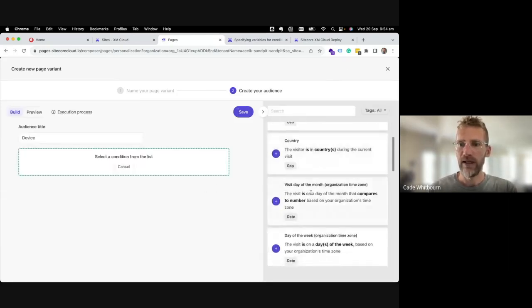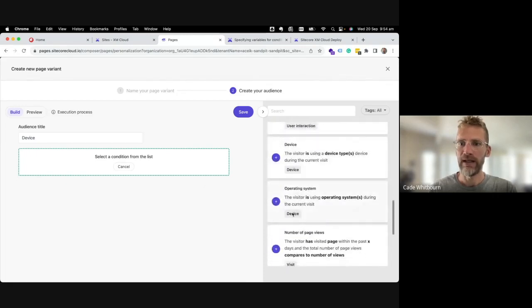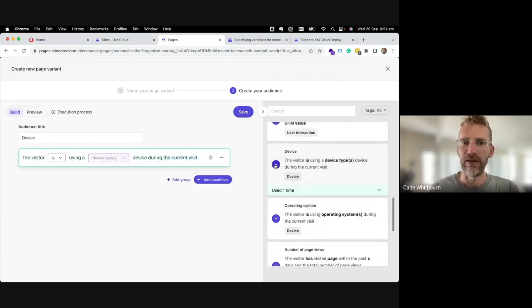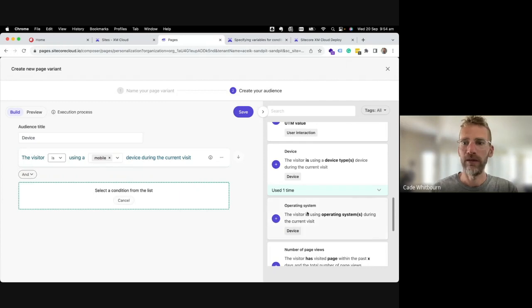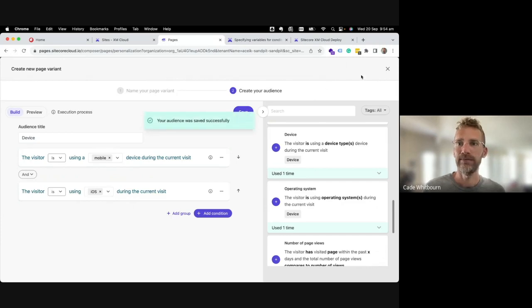Scrolling down through the list to device, let's combine our two device conditions together. Firstly, if the visitor is using a mobile device and if the visitor is on an iOS operating system. I'm going to test this on my mobile device. So let's save that audience.